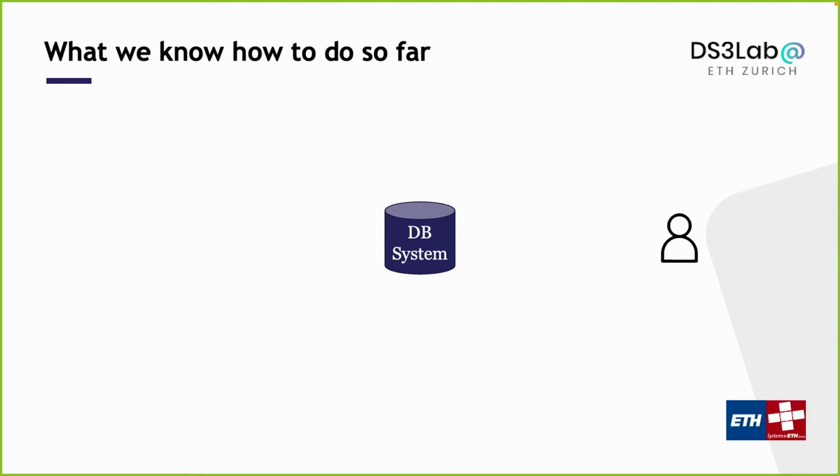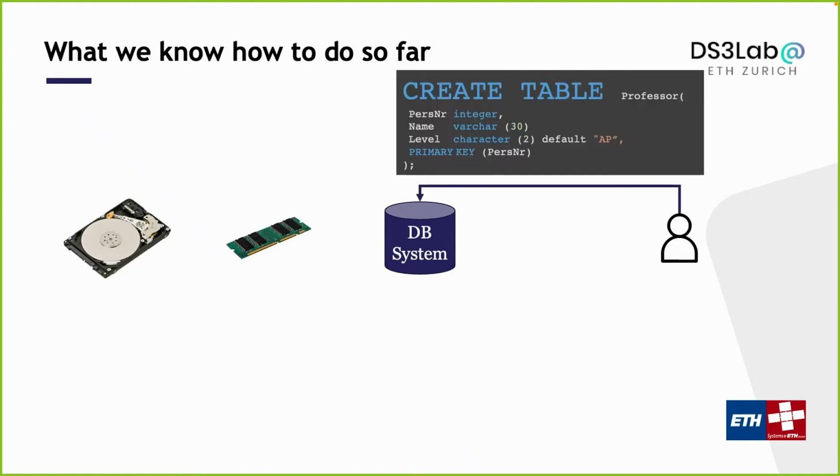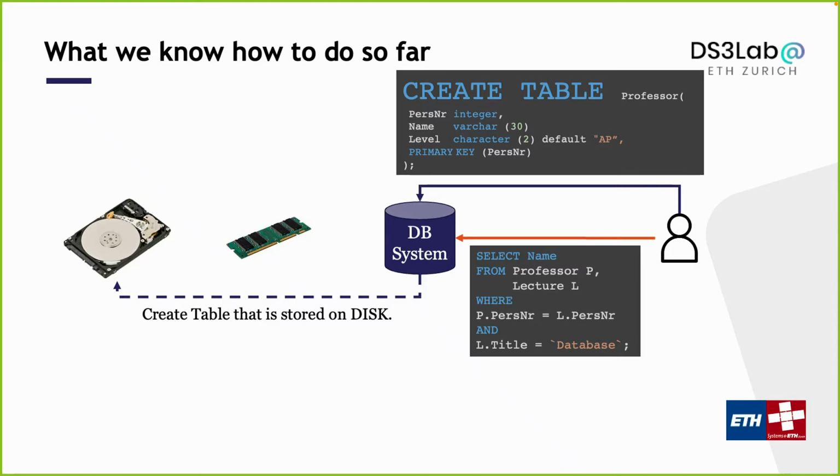So essentially, you have your user on the right-hand side, you have your database system in the middle, right? So under the cover, you have your memory system, and you have your hard drive. And we talk about different ways the user can actually interact with the database system by using different subfamilies of SQL queries. You can create a table, right? Once you have that, the database system is going to say, okay, now the user wants to create a table with this schema. And then once you issue a query, right? We talked about that a couple weeks ago and how to write those. And we have 2 hands-on lectures about how to do that.